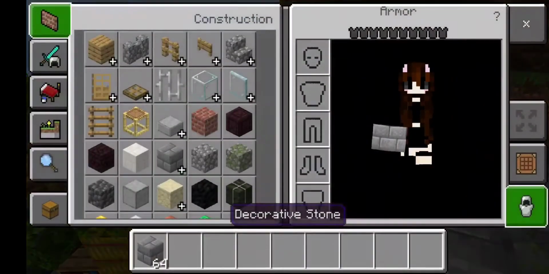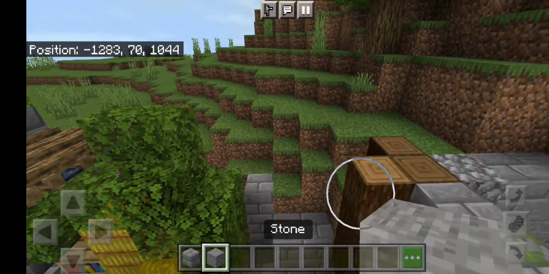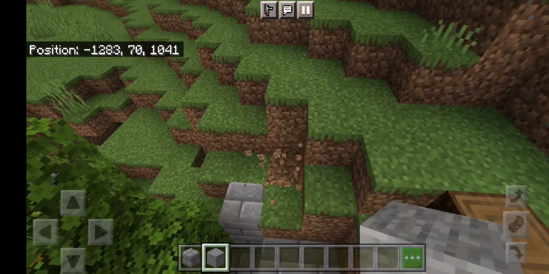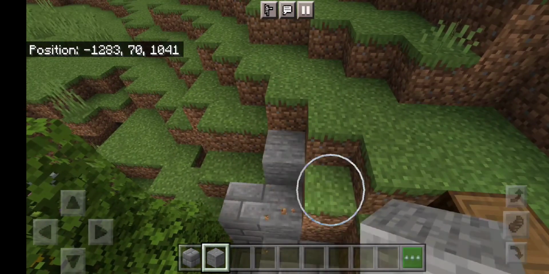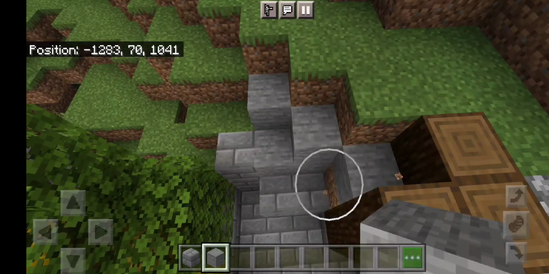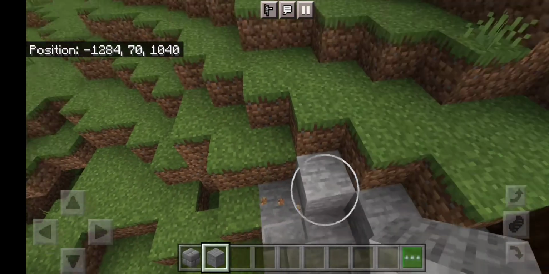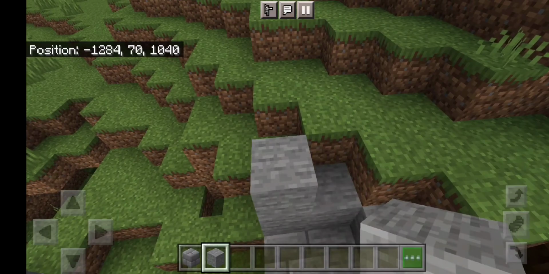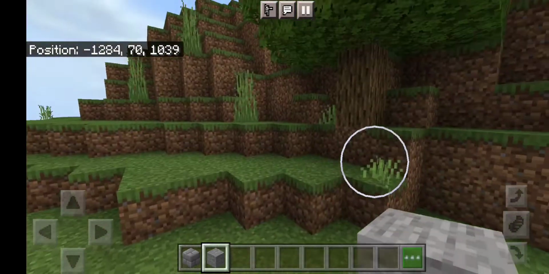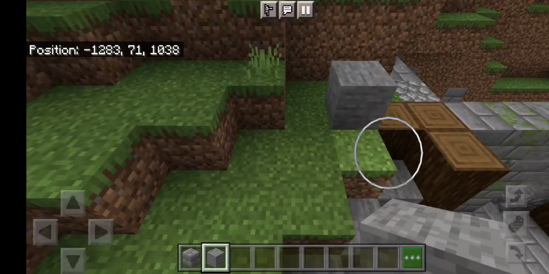Maybe if I grab some stone, like this. Yeah, I like this. Okay. Yeah, this is looking good. And then let's kind of just make a little cave here.